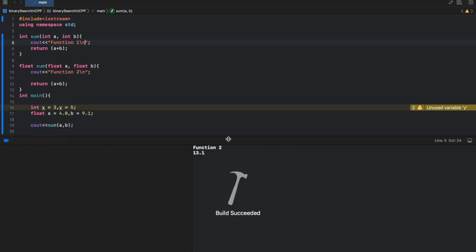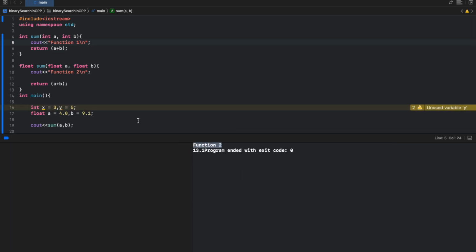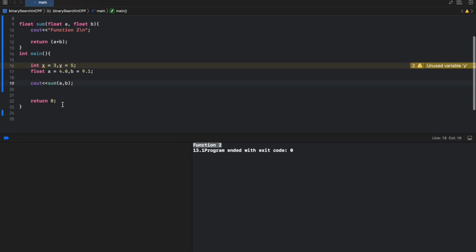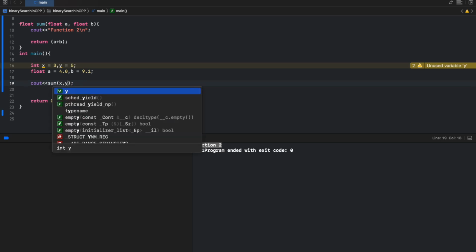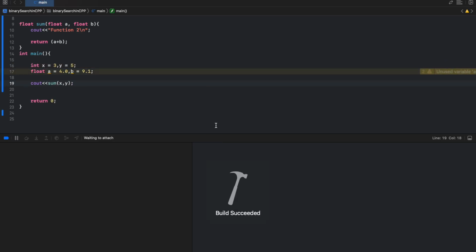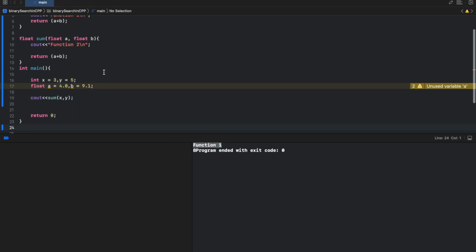Now let's print it again. Yes, you can see it is going to function2. Now if I change it to x and y again, you can see it is going to function1, according to the behavior of the function, and we have used the same sum. What if I give x comma b? So what will happen?